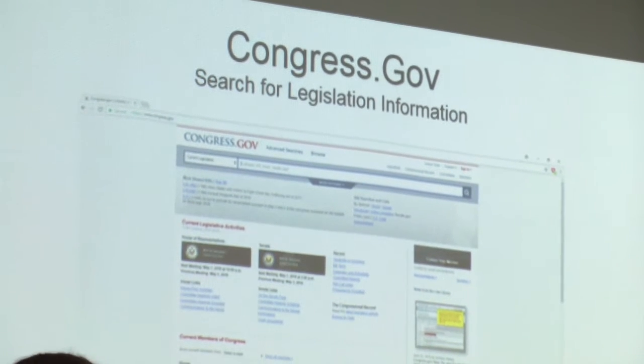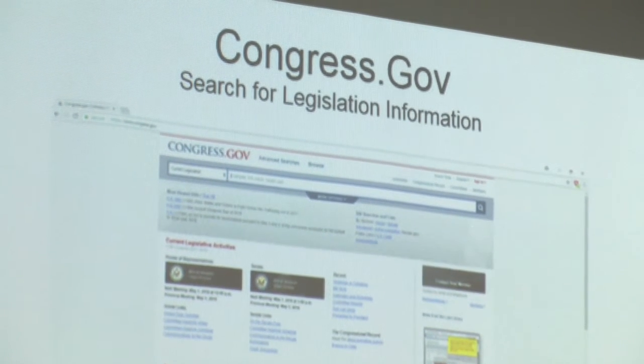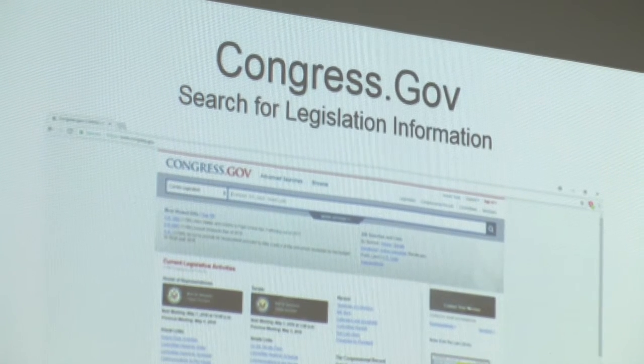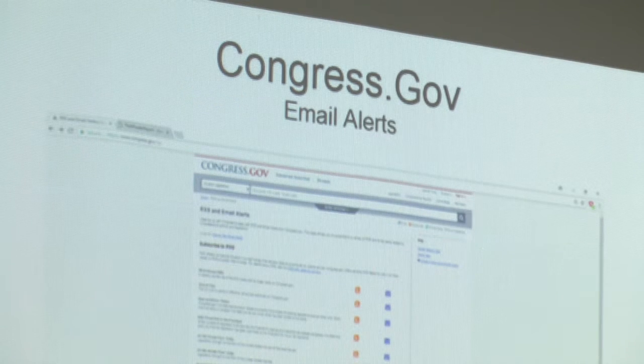This is particularly where trying to find something a little bit more specific would be good rather than just putting in taxes, healthcare, etc. So this website also is kind of a portal for all things government. You can go into our actual federal laws, you can get into the regulations that are put out by federal agencies, etc. If you were to scroll down all the way to the bottom of this webpage, you would find under ways to connect an ability to sign up for RSS and email alerts.